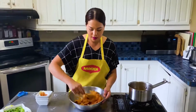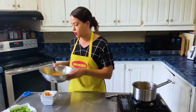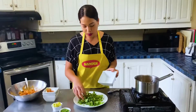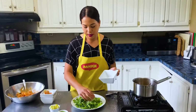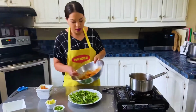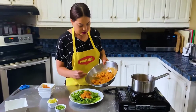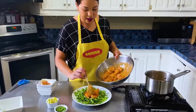Alright, so time to make it look a little fancy. Alright, so here I have my plate I'm going to serve on. I'm just going to dump out my lettuce. I have some nice chopped local lettuce here. I'm going to make a nice little bed for my shrimp. Make a little space in the middle for where you're going to put it. And then I'm going to start to spoon that crispy, yummy, sweet and spicy and creamy shrimp on the top.